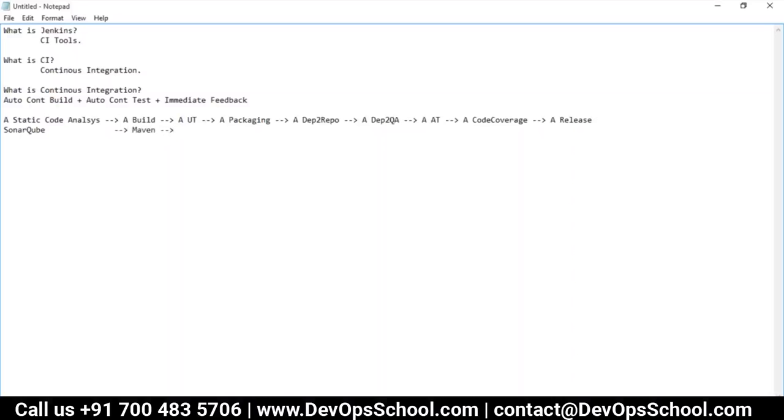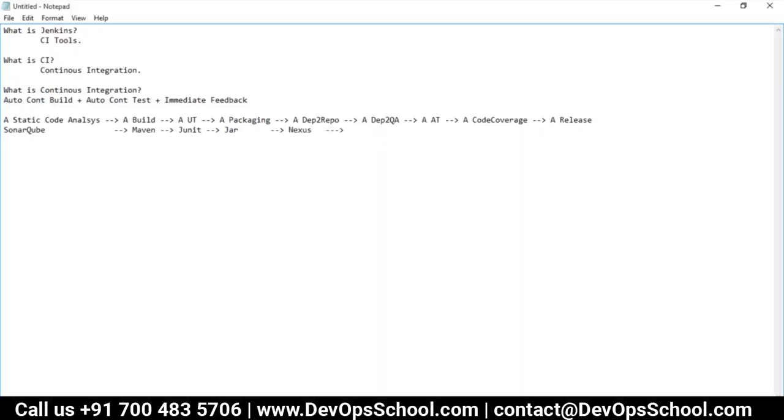For the unit test, if you are on a Java based project, you need JUnit. If it's a .NET based project, you need NUnit. Packaging can be anything: EXEs, jar, war, EAR, MSIs, APKs, depending on the project. In this demo, I'll be using jar packaging. Then for the deployment to the repo, I'll be using Nexus.